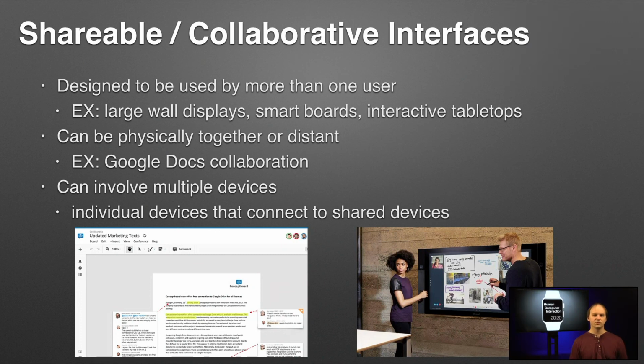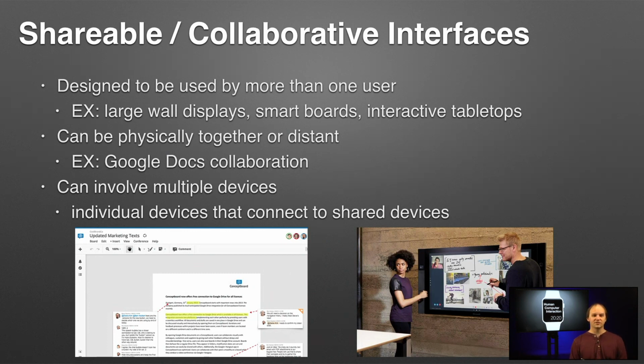Jumping over to another important type of interface: shareable interfaces or collaborative interfaces. They can be things as simple as Google Docs, where people collaborate together at the same time and work on a document together.